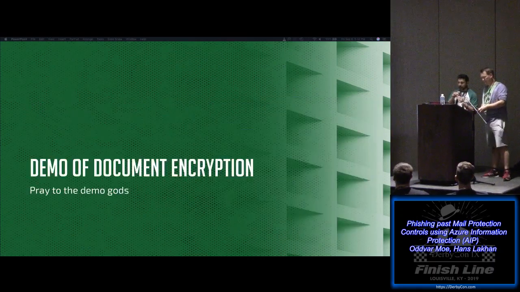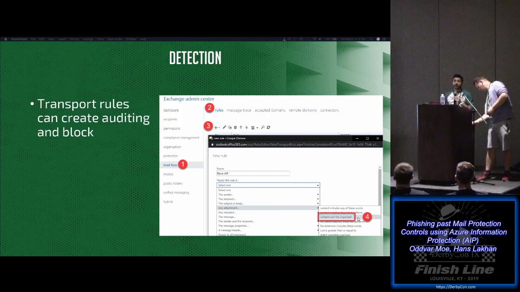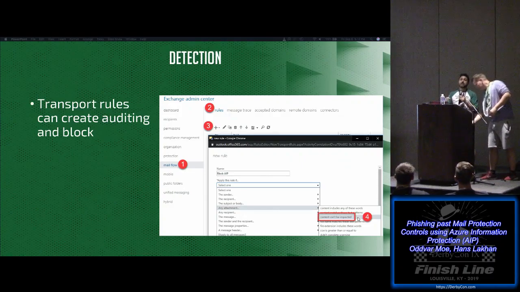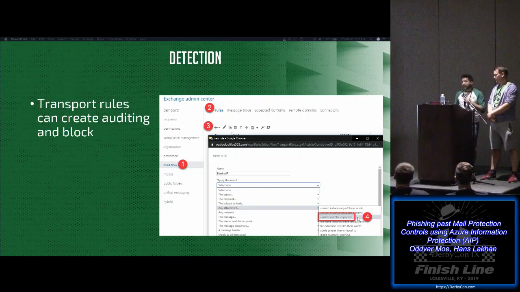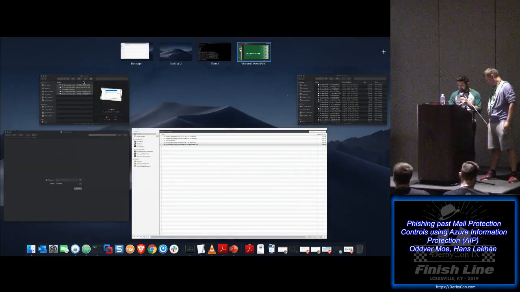One of the things that we didn't mention too much in here is document revocation. So if you're doing a phishing campaign and you know it's burned, you can literally revoke the documents so that no one else can open them. Even the legitimate user who was initially authorized can't open it anymore, which is great. Say you land it once, you don't need to have them click it again, just revoke it. Anyway, so we have a few demos here of what this looks like in action.